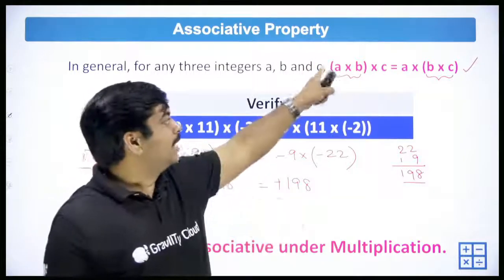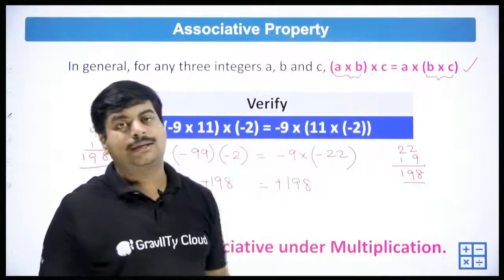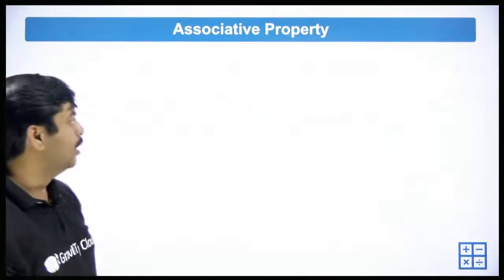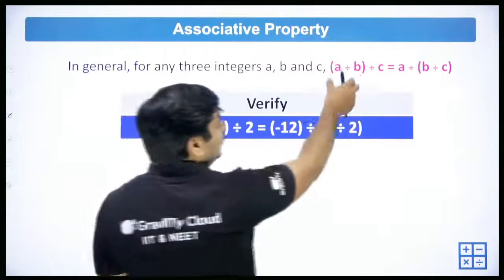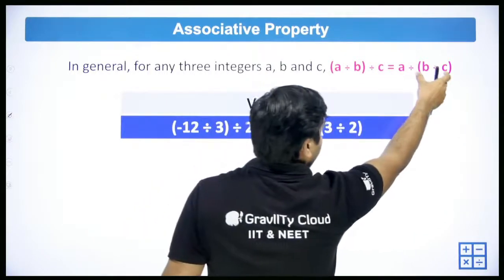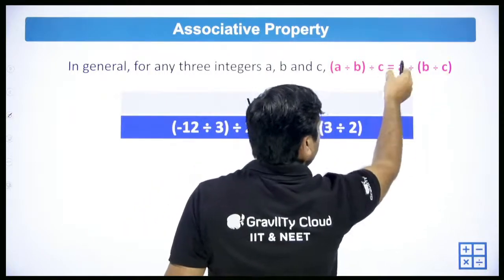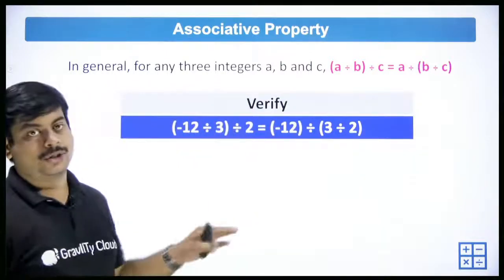Same way like this, (a divided by b) divided by c and a divided by (b divided by c), right? So let us try to look into that. So a divided by b, first we need to find the quotient of this one, and with that you need to divide with c. First find b divided by c, with that value, a divided by that value, and we need to find whether these two are equal or not.